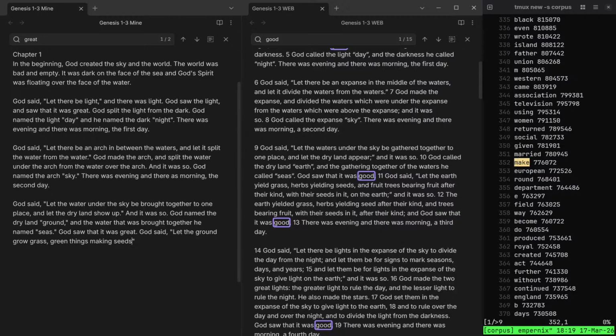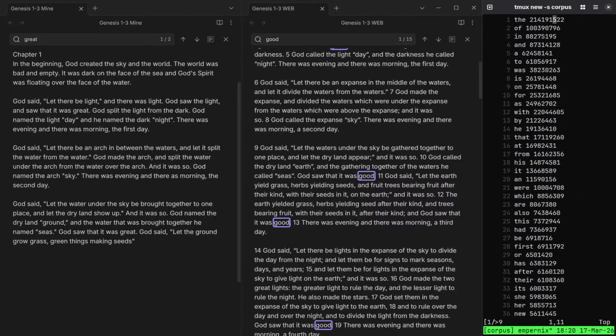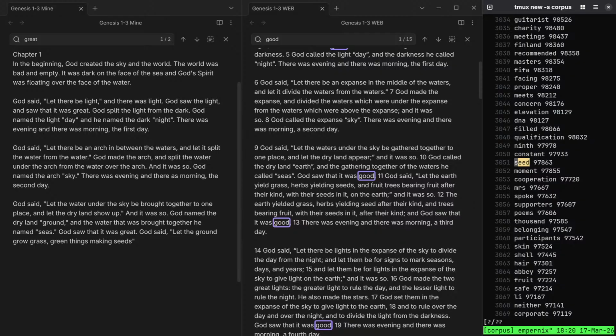So, let the earth yield grass. Dashal means to sprout. Let the earth bring forth sprouts. Herbs yielding, or sowing, right? Okay. And then fruit trees yielding fruit, that was asal, which means to do or to make in the broadest sense. So they didn't have a specialized word for it. So making is actually pretty appropriate. Seeds. It's pretty, not that common.